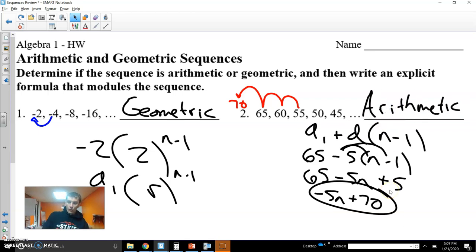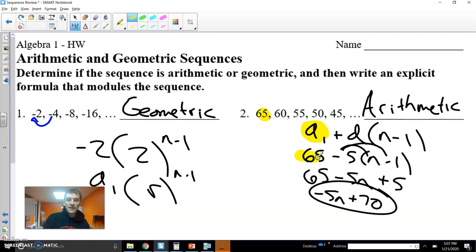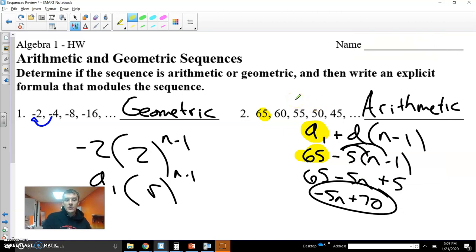So for example, with this one, you are starting at 65. 65 is your first number, and so this number we are treating as our A1 value. And now we start thinking about the common difference. And so I'm going to bring up a calculator and take that second number and subtract the first number. 60 is the second number, minus 65, the first number. And you get -5. And that's because it's decreasing. You're subtracting 5 over and over and over to get the next number.